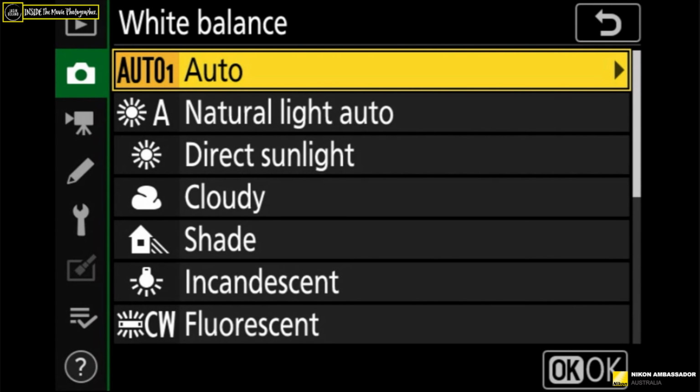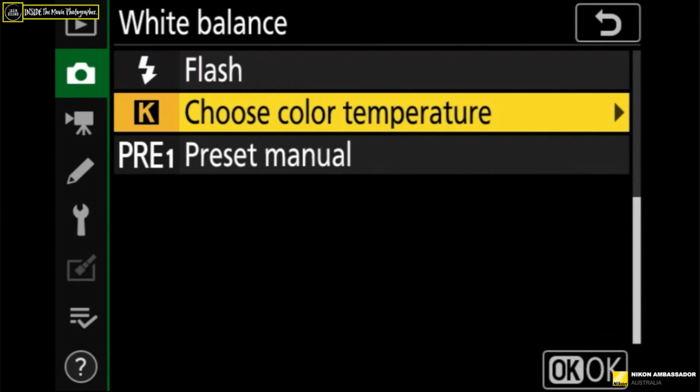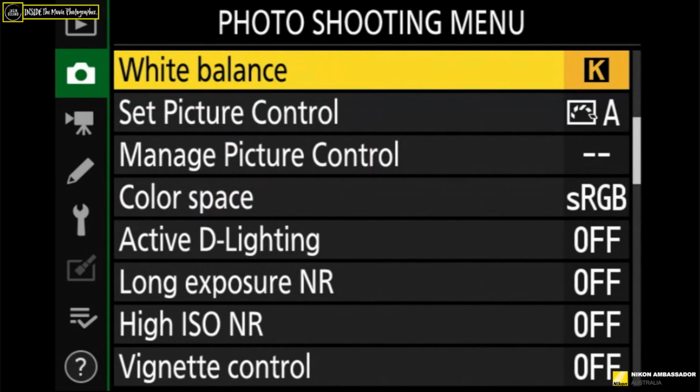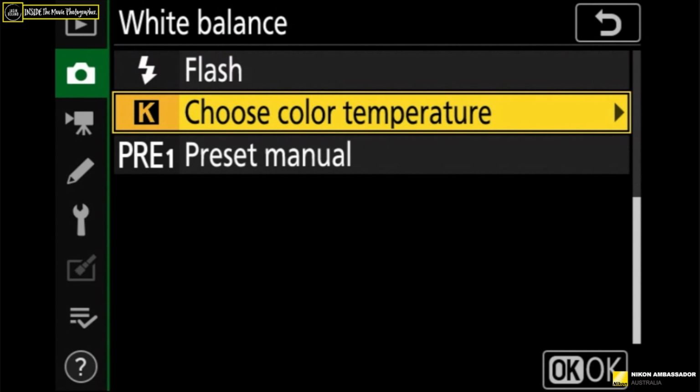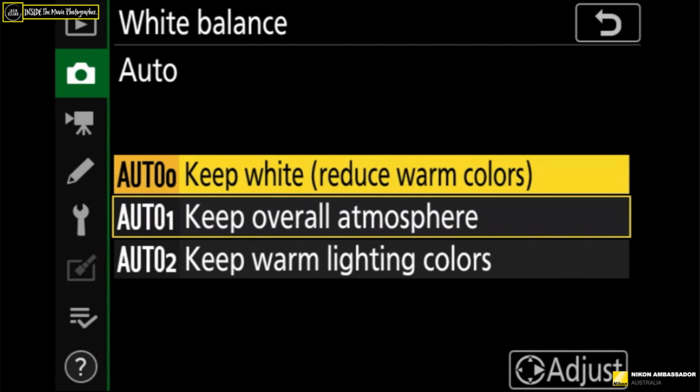Now, on a film set, I match what light is there during the day. So I can set that to preset or manual or choose color temperature, and 5600 is a pretty standard day. I can do that, but I'm going to put it back to auto. And you've got all these different options.